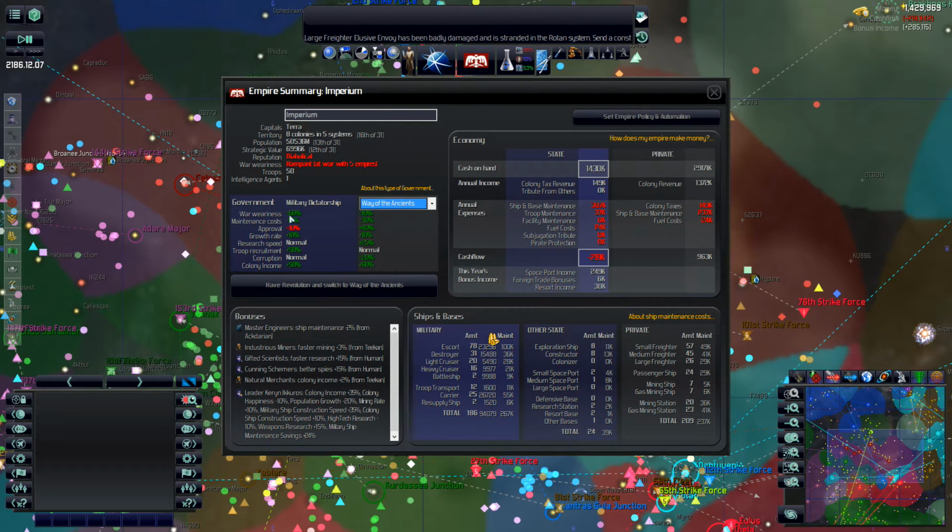We do lose that war wariness, which might really hurt us. I could imagine a lot of planets might get ready to flip. That's a huge possibility because our war wariness right now is just absolutely rampant. And that's with a minus 60% war wariness. So maybe I should wait until I'm out of the war, but I don't know if that's going to happen.